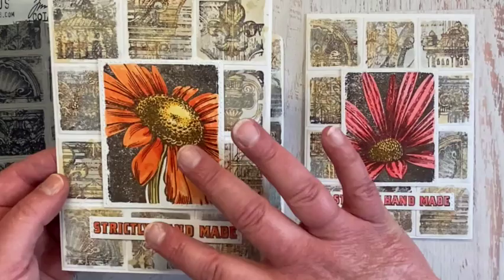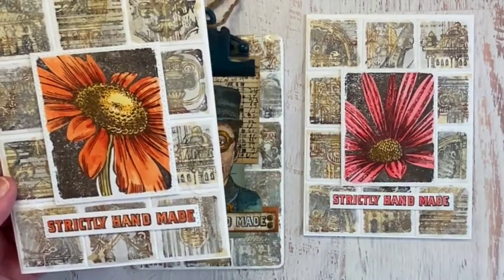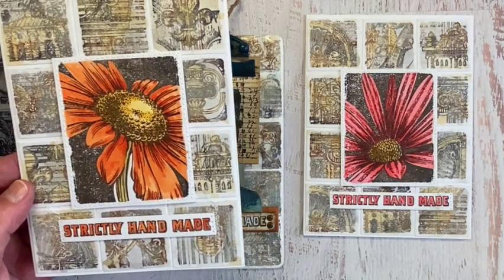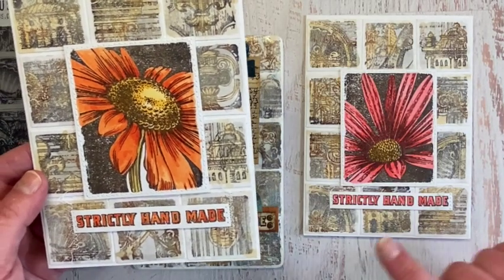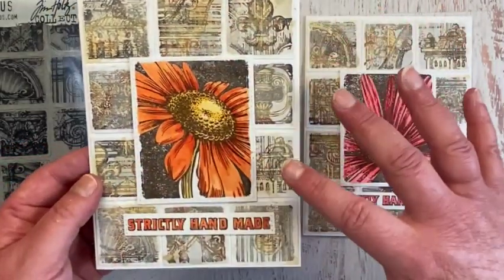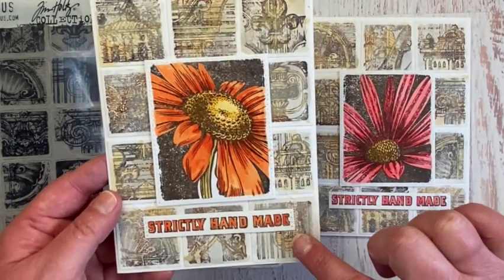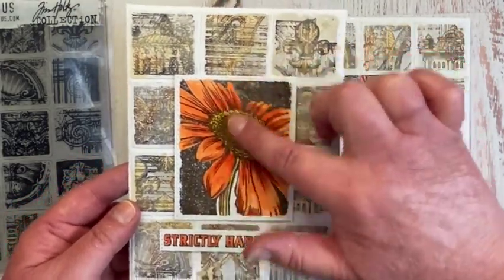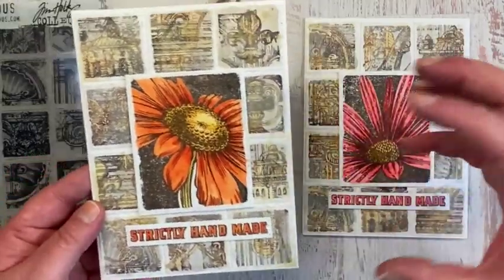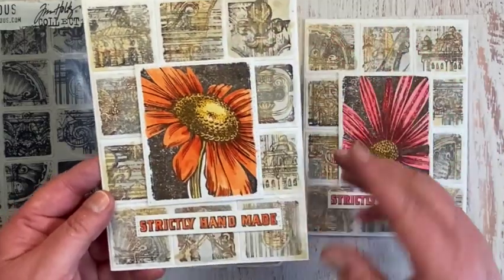And then these pops of color in the front with the strictly handmade sign, or a sentiment from the inspector, and the bold botanicals as our focal point. And then I just kind of made a grid out of these. There are two underneath because I wasn't sure if I was going to offset these or not. So it's a complete pattern on the top of this.